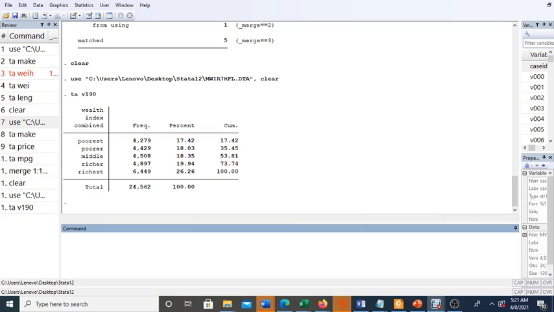This one is the worth index, and this particular worth index is in categories. We've got poorest, poor, middle, rich, and the richest.